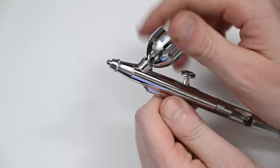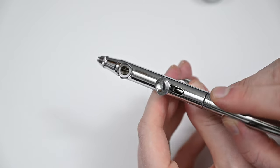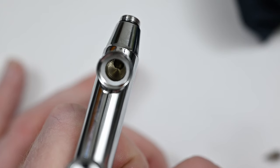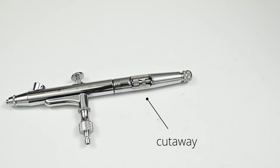The paint cups are removable, and inside the airbrush you have a small PTFE seal, which is nice to see because it prevents any paint from leaking out. And the machining in here where the paint flows toward the nozzle is very good. The rear handle does have a cutaway, and you could use this to quickly flush out any clogs or dried paint in the nozzle.